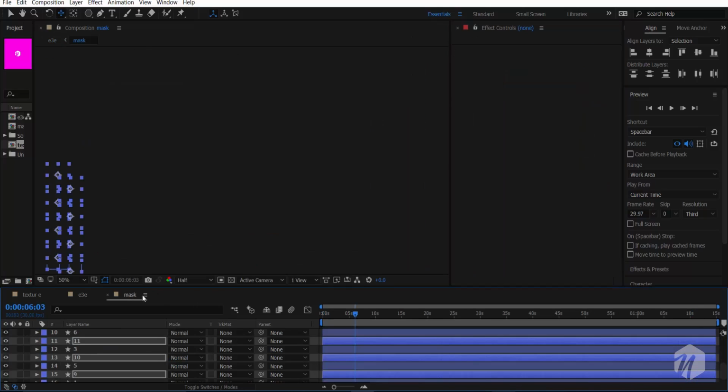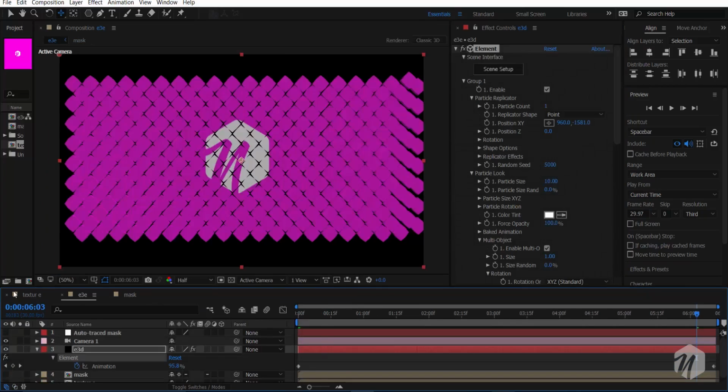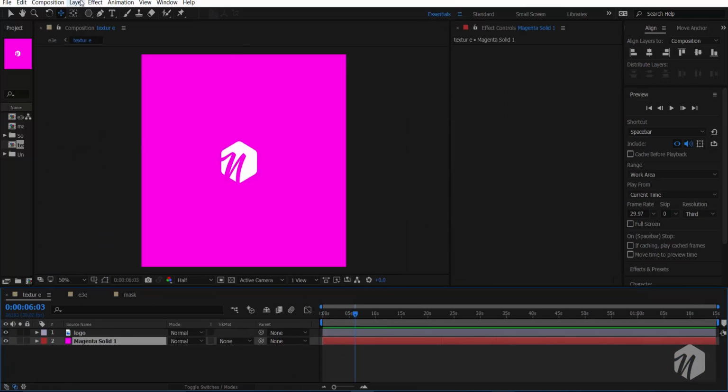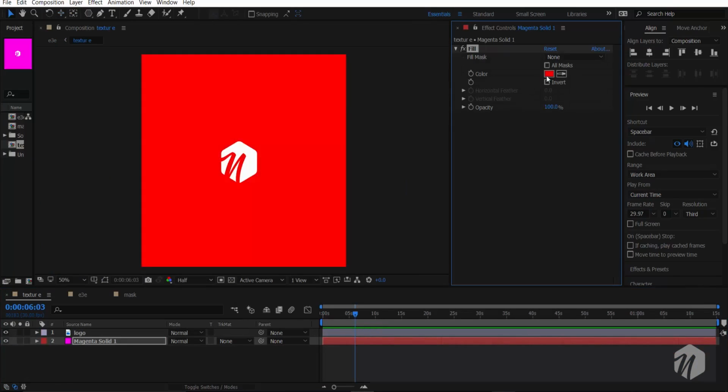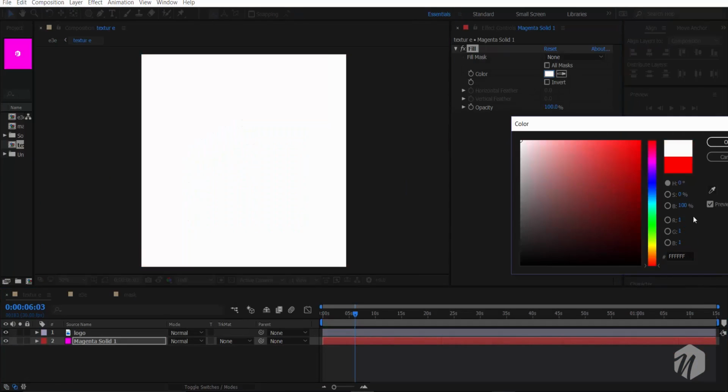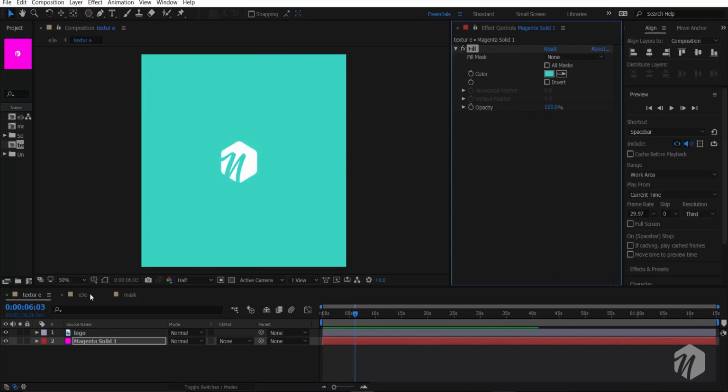And anytime you want to change the color of the texture, just go here and add a fill effect and just put this time like this one.